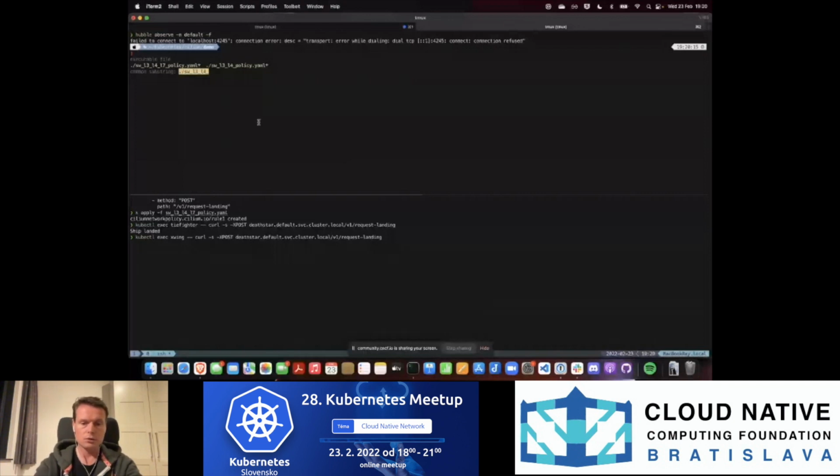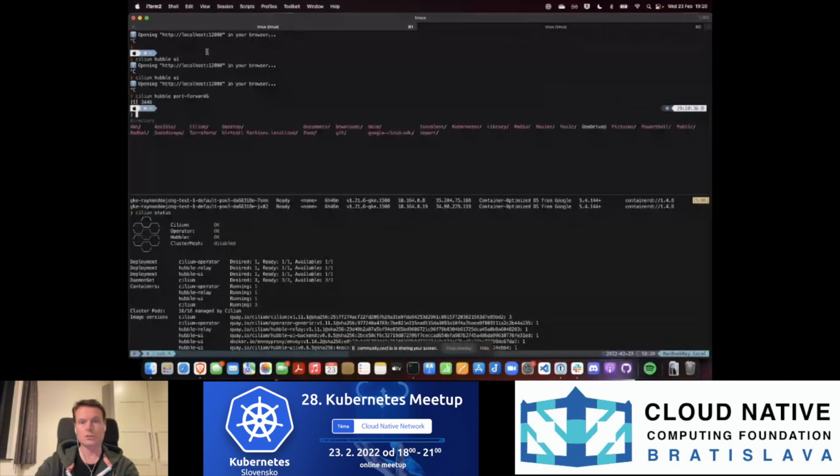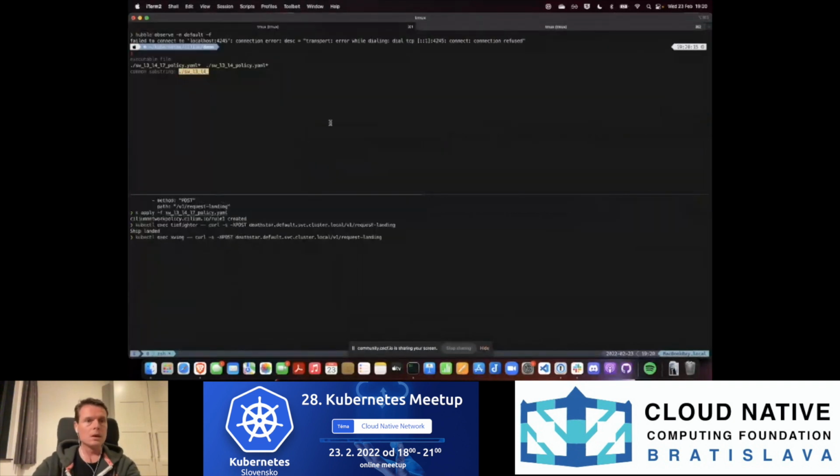I'm going to stop this and do a cilium hubble port-forward. This enables the Hubble relay so I can interact with it on the console. Then I can do hubble observe.